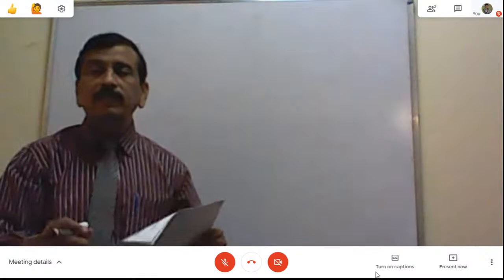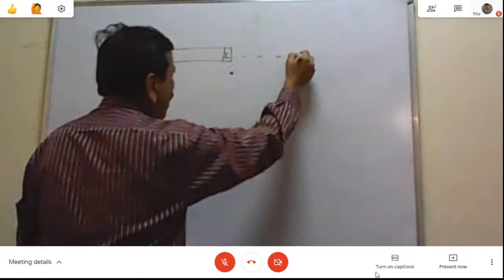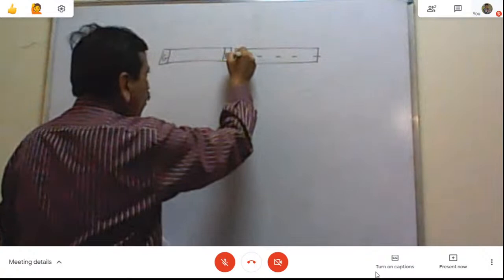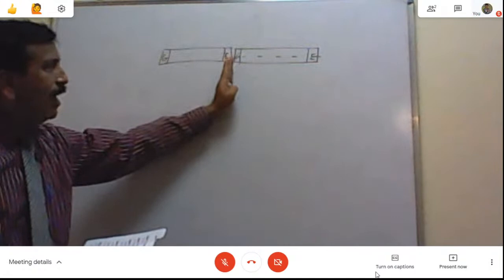So suppose this is the train. This is the engine. This is the guard. And a man is standing over here. So for the train to pass the man, the train must go to this position. The guard bogie should come here, and the engine bogie should be here. I have shown this separation here just for clarity, but practically there is no separation. As the guard bogie passes the man, we say that the train has passed the man.